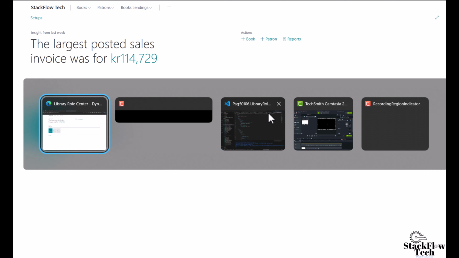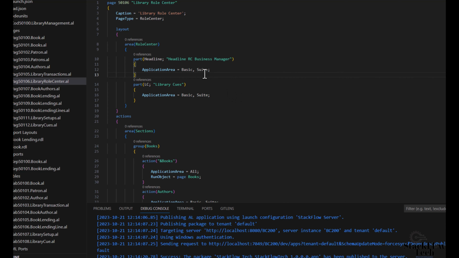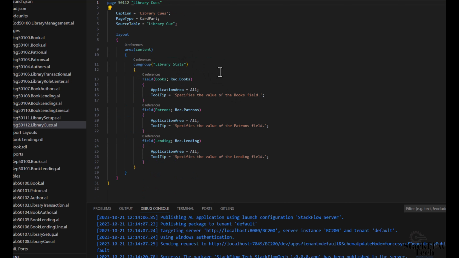to those fields. So right in our card part page, we will therefore introduce a trigger. We discussed triggers in the past.